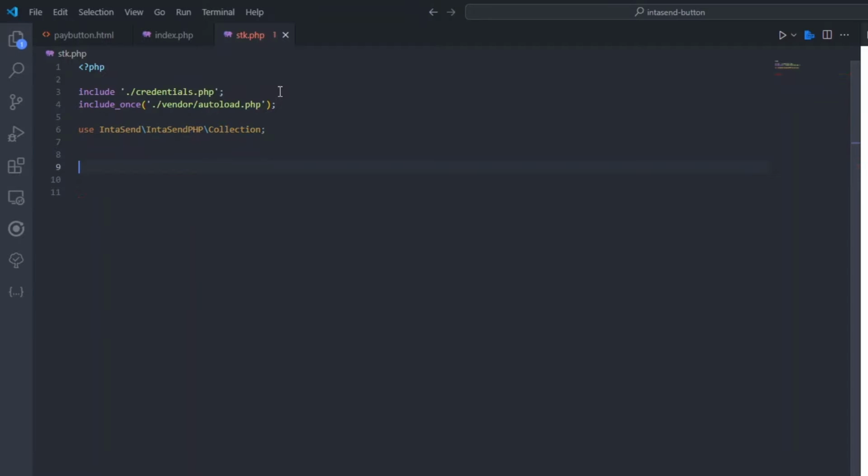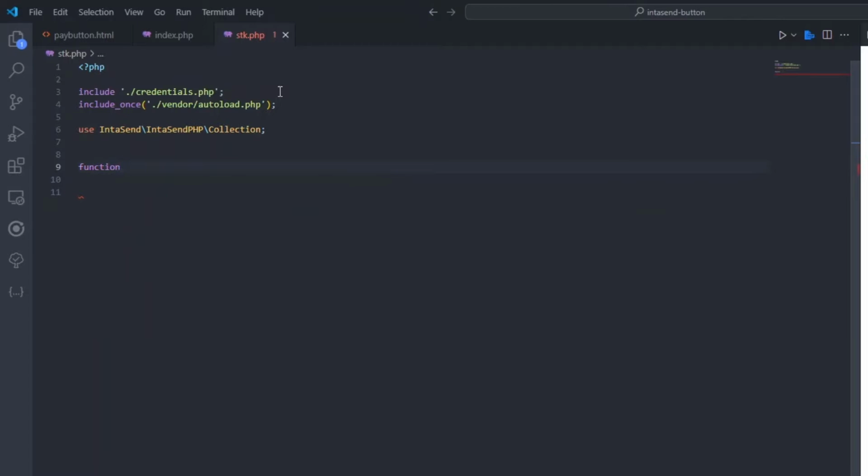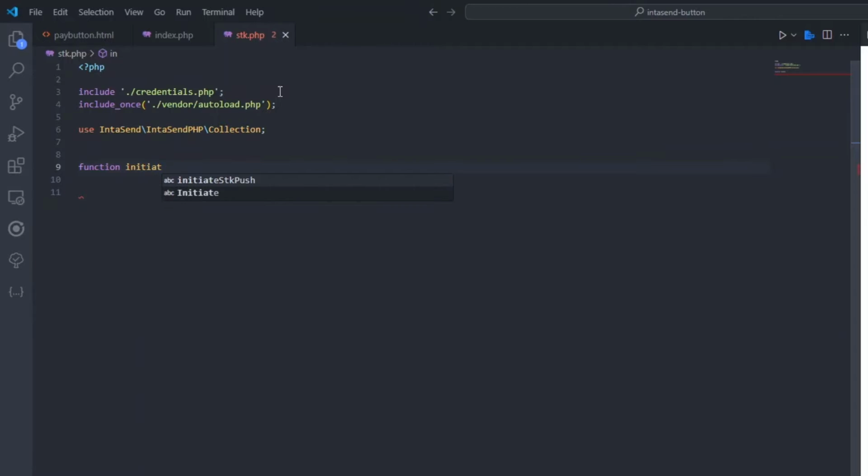Then let's craft our function. So we're going to create a function called initiate STK push. So in here, you need the amount as well as the phone number.